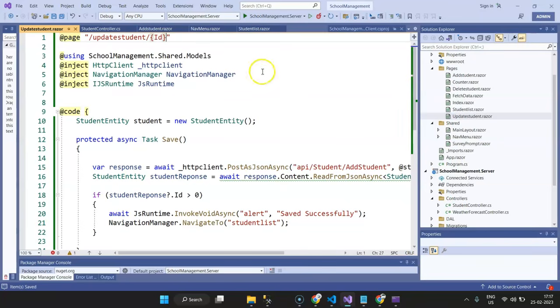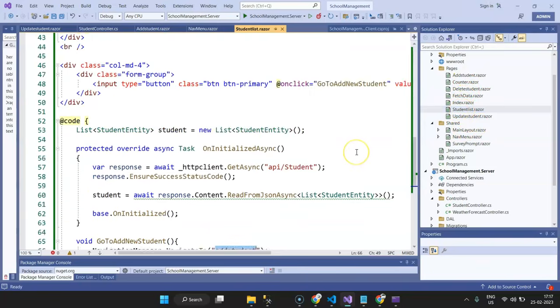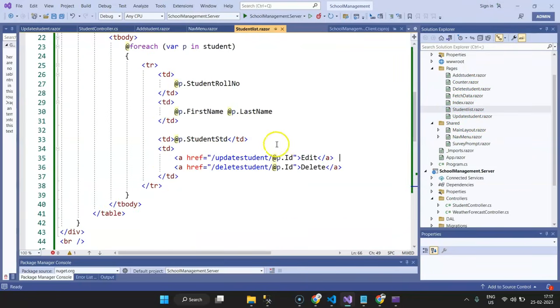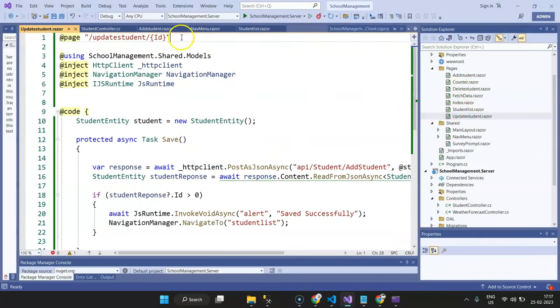This ID is passed from the student list Blazor component. If you go to the student list Blazor component, in the Blazor code you can see edit. When you click on edit, it is passing the reference update student and the ID. Similarly for delete also it is passing. So we come back to update student, where we are giving the option to accept ID.